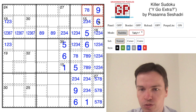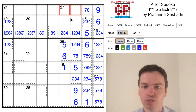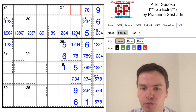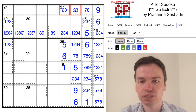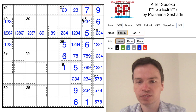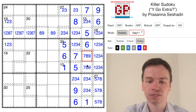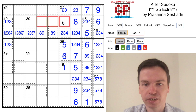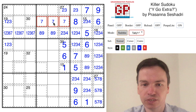This could sum up to 22 or 23, so these two cells are going to add up to 4 or 5. If this is 4, it needs 1 or 3 to work — but there's already a 1 in one of those two cells, so 1 and 3 don't work. This has to be 2 or 3. That means that's 5, which means this is a 7. This is the last space for the 8. This is a 7. That actually means there's a 7 in one of these cells.